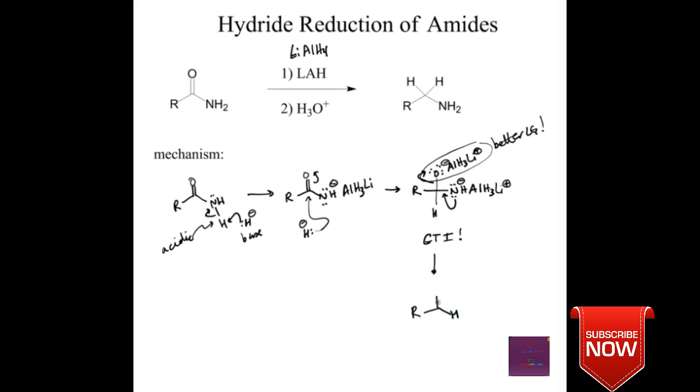And that's how the oxygen gets lost. Okay, so again, addition-elimination like we saw before, but rather than have an aldehyde with a carbonyl, we have this imine with a C=N double bond, but this is just like a carbonyl in terms of its reactivity. And because I still have hydride around, we would expect that second addition of hydride to occur, and it does.